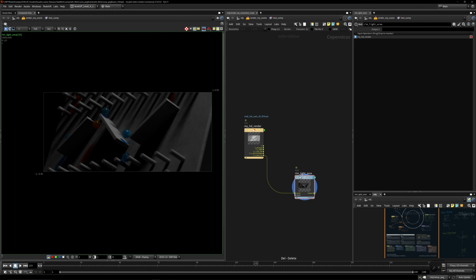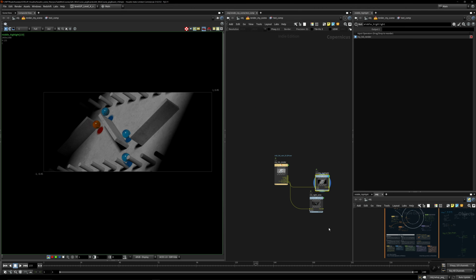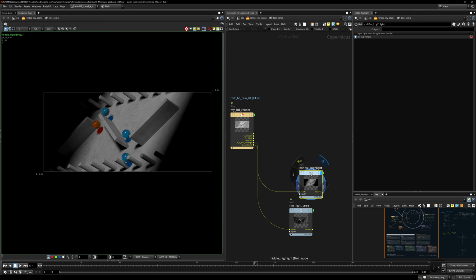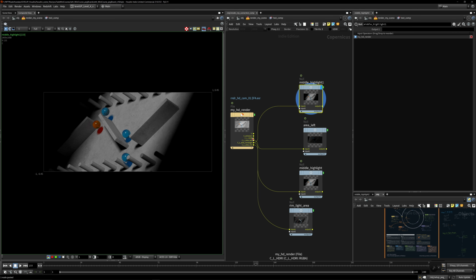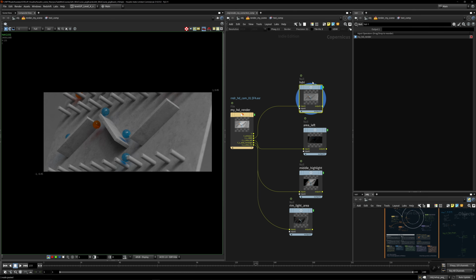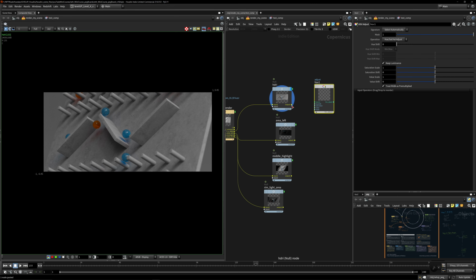I'll delete that null actually, or excuse me, that over. This will be middle, highlight, area, left, and HDRI.